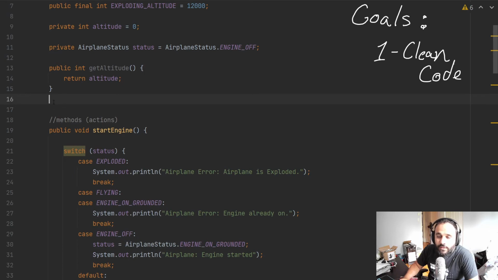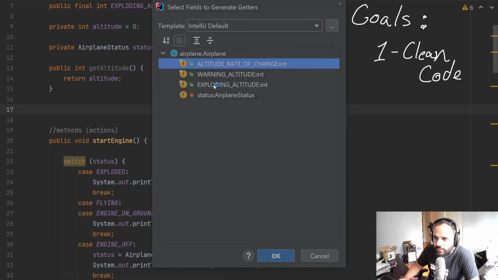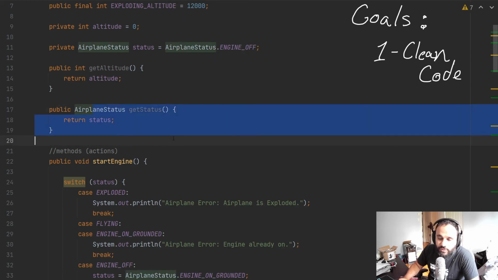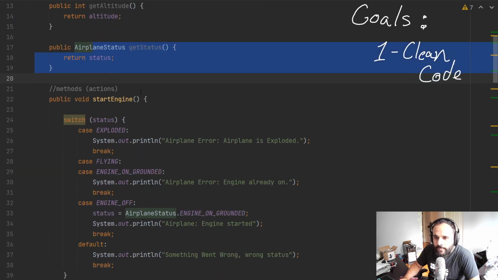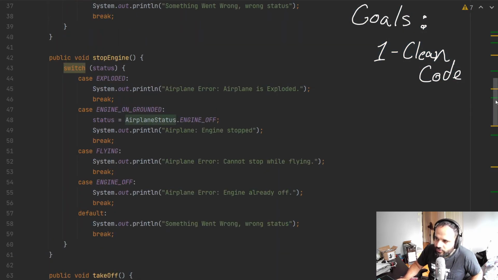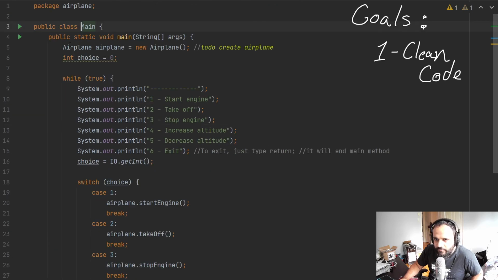We don't need them. What we could do is create a getter for our status. So generate getter for now a status. So here we could, outside from our class, we could read it, but we can't modify it. And we make sure there's no errors. I see a few warnings, a few green stuff. It's okay. Run it again.